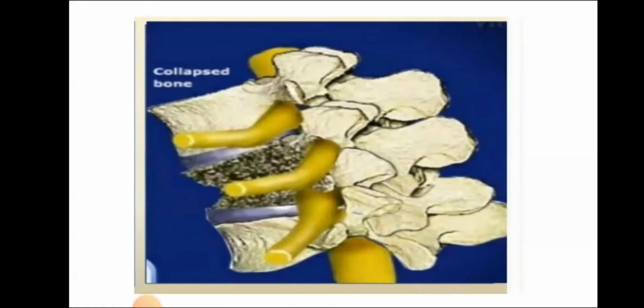And in step 4, the bone weakened by the infection collapses. As you are seeing, the structure has changed. There will be collapsing of the bone which is weakened by the infection, because there will be the weight of the human body. Because of the weight, it is getting collapsed. Already the bone is weakened, and due to the weight of the human body, what happens? The bone is getting collapsed. That is step 4.